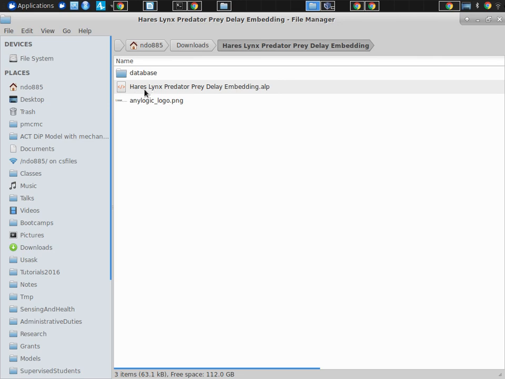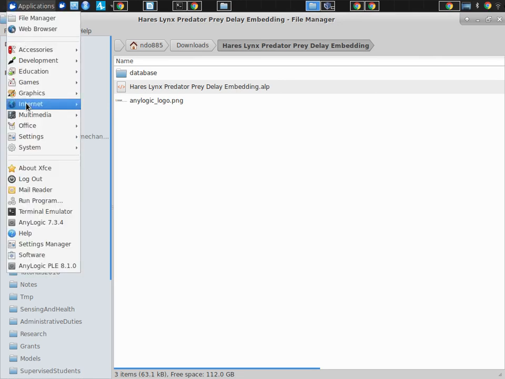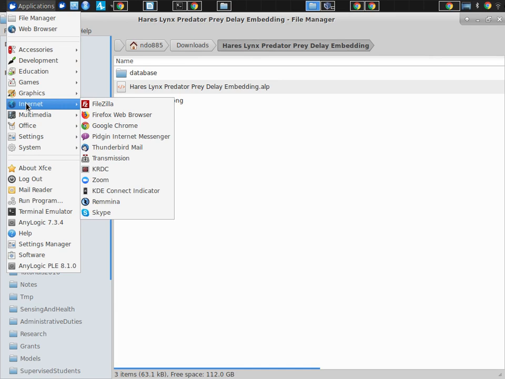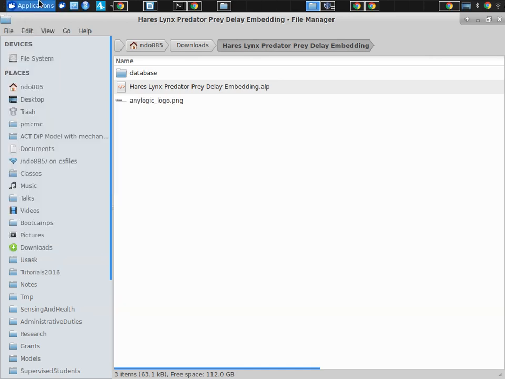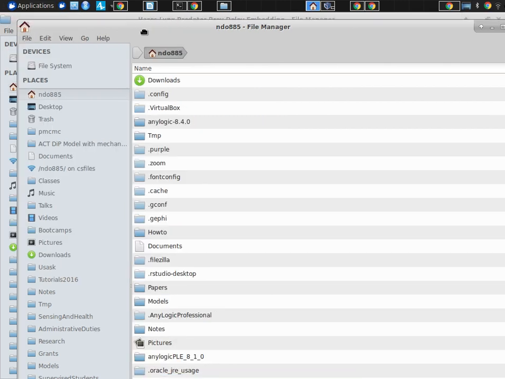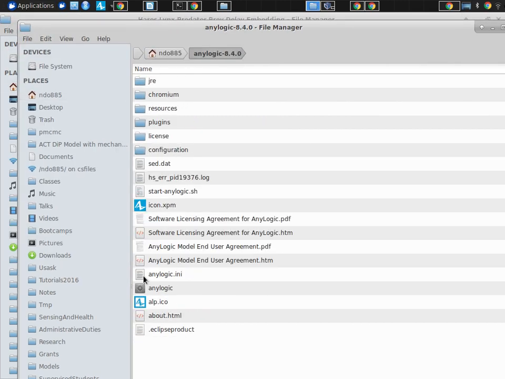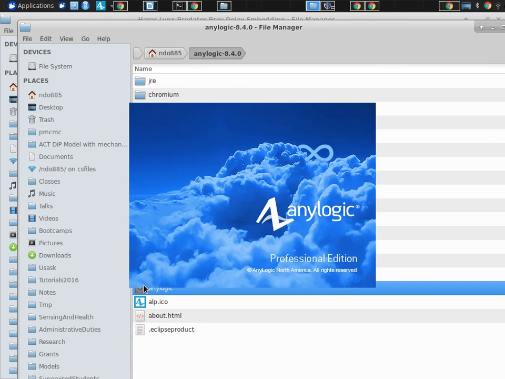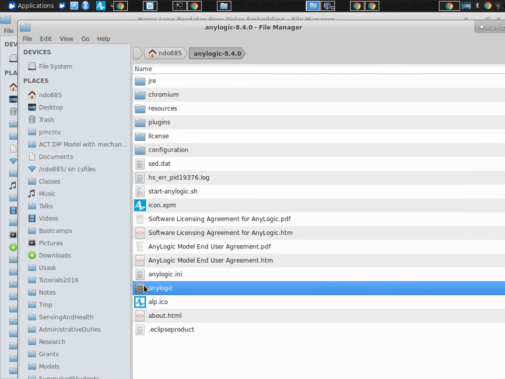This is the file I want to open in AnyLogic, this one here. So this here file, as they'd say in southern US. So I am going to go open AnyLogic, and it'll be different on your particular system, but here I'm going to call it up. And we are going to open that file that I just downloaded, okay? Once AnyLogic comes up, I'm going to open this file, and I'm going to then run this model by running a simulation of the model. But first, I'm going to describe to you what this model represents.